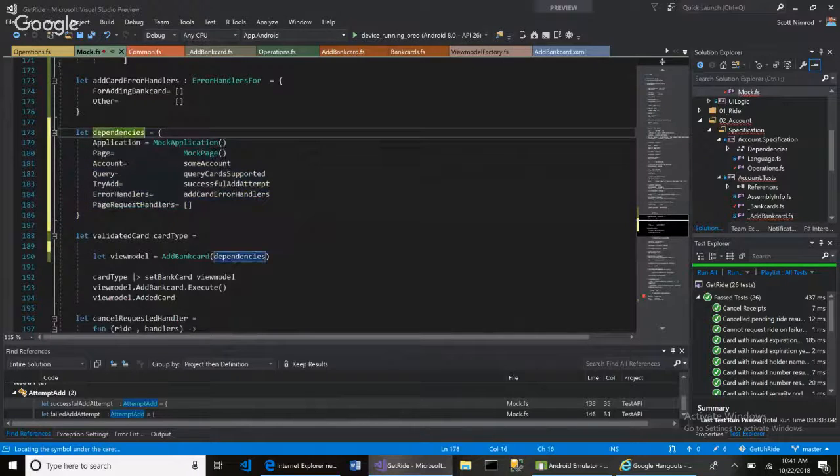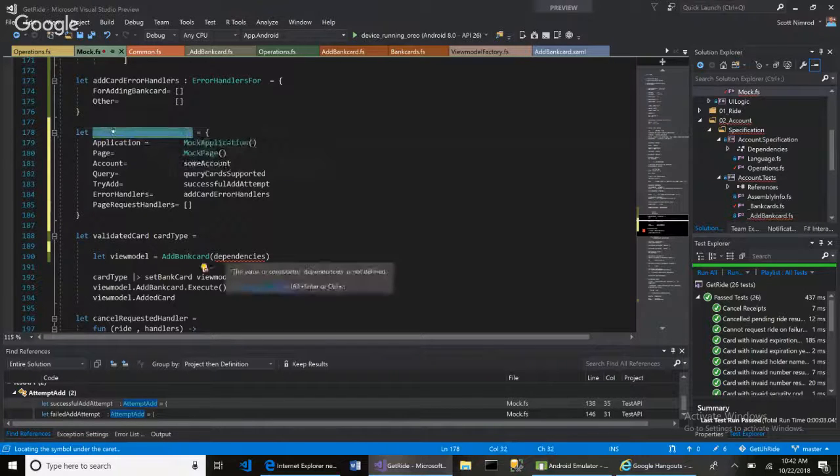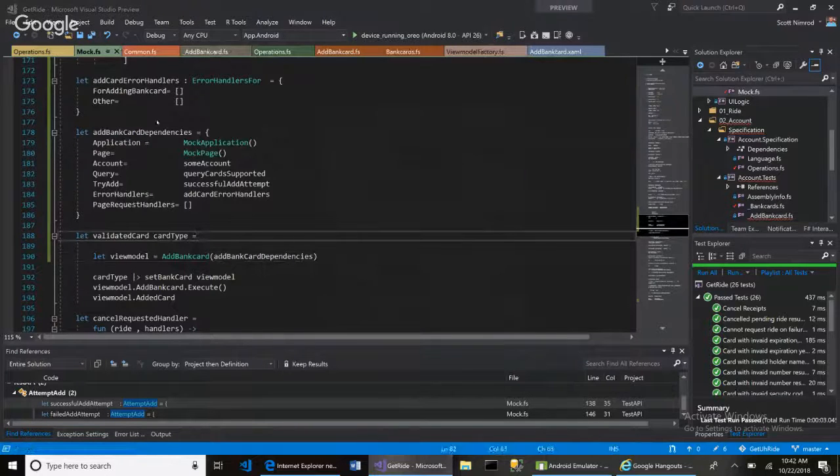And this will be called, hold up, this will be called add bank card dependencies, like that. And so then you can have this over here. Okay. Now what?